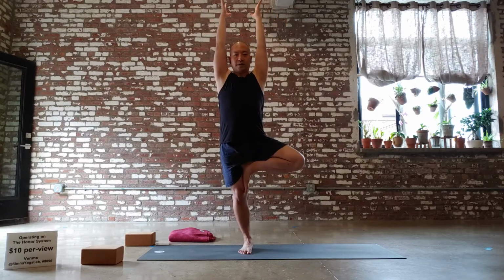And then make sure you press your left foot in towards center, press your right foot in towards center. Use that resistance to stabilize. And start to release, left knee forward, step the left foot down, and then walk it out side to side.